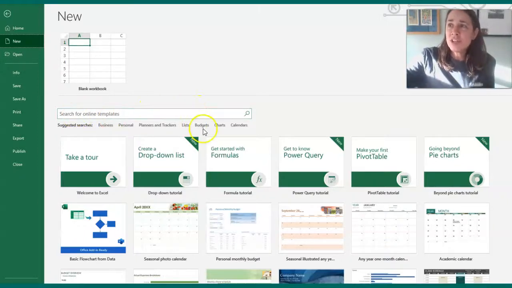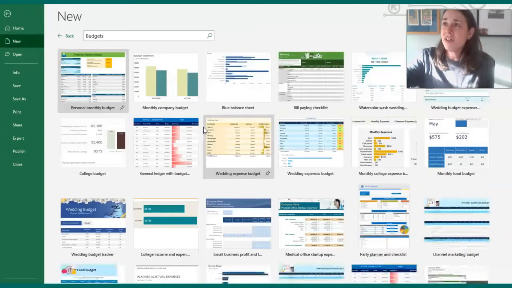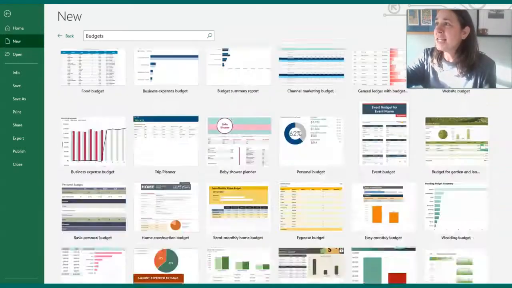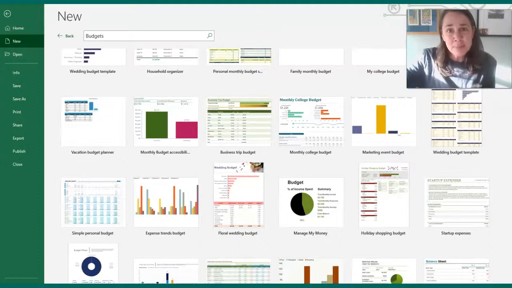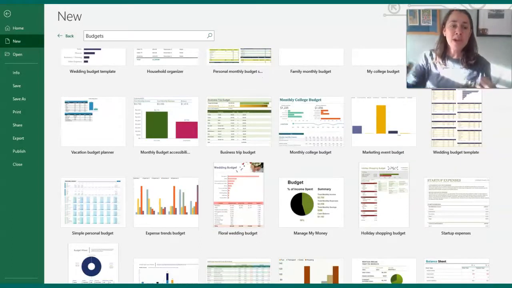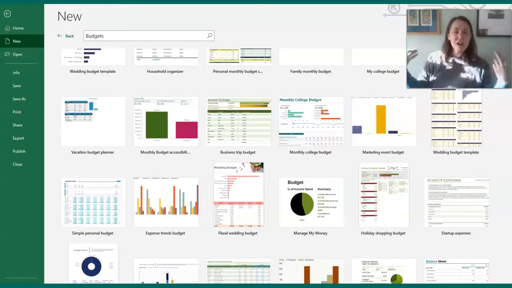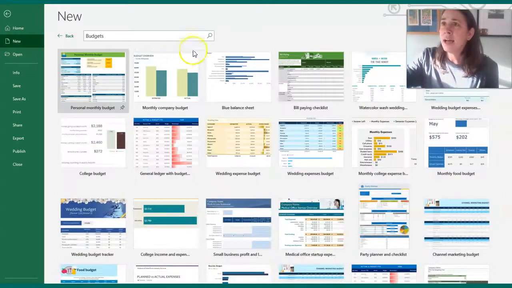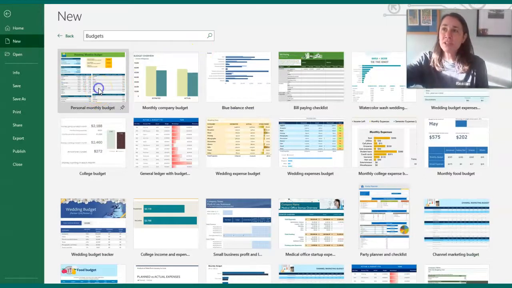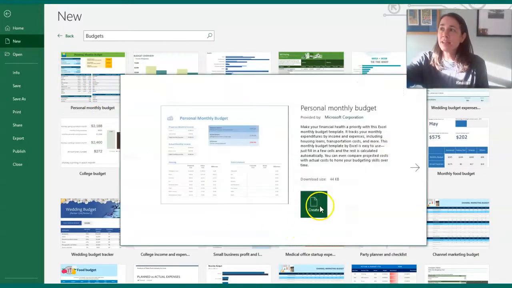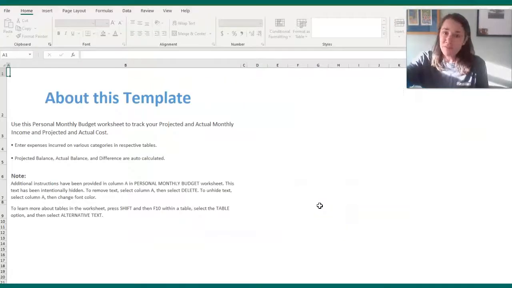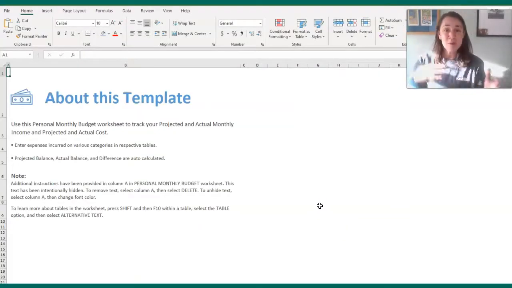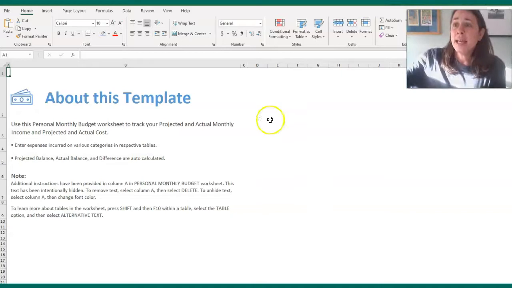So I would suggest you go to budgets, to categorize them, and you can see a ton of templates that might be useful for you, whether you're budgeting a certain event or for your college years or life in general. I would suggest you start with a personal monthly budget and go ahead and create that. But feel free to pick one that makes more sense to you. You can play around, preview them.